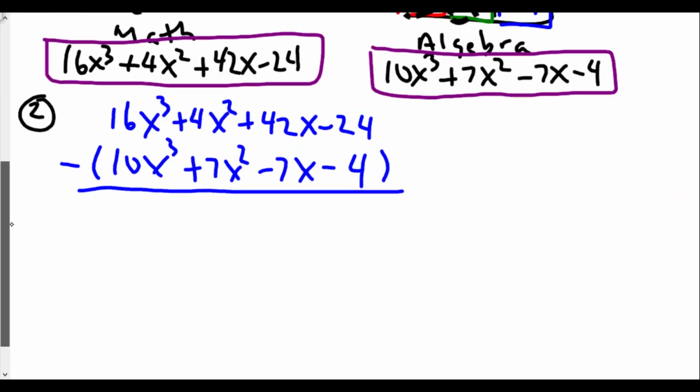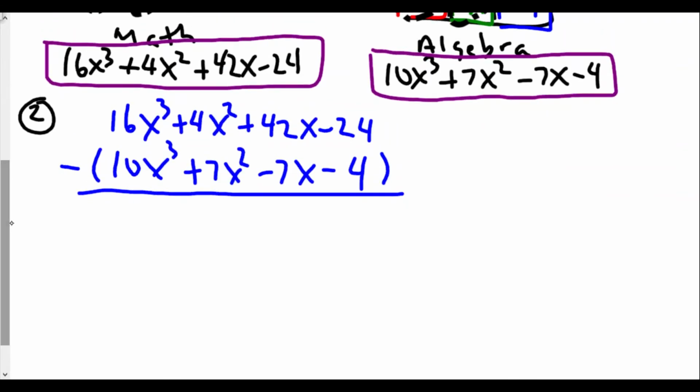Oops, I moved up a little bit, so I got a little space here. Now, in this situation, because we're subtracting everything, I'm going to probably use that whole keep, change thing we talked about. We keep the first polynomial the same, change the subtraction to addition, and change all the signs of the second polynomial. Now, you don't have to do this if you have no problem subtracting, but a lot of times students do. So we change subtraction to addition, change the signs of each term of the second polynomial, and then add downwards.